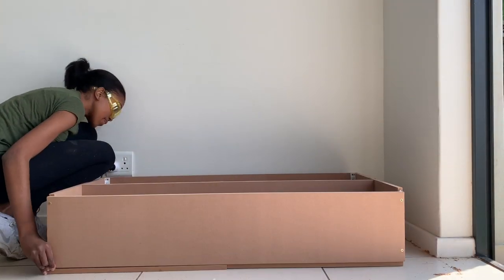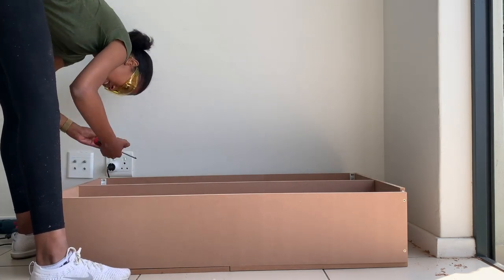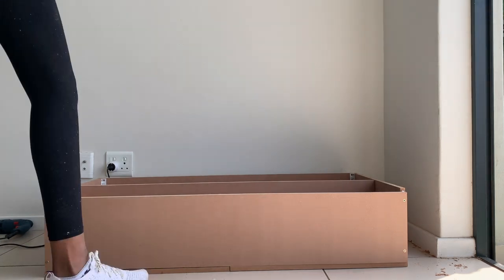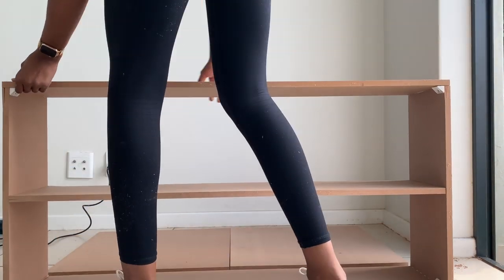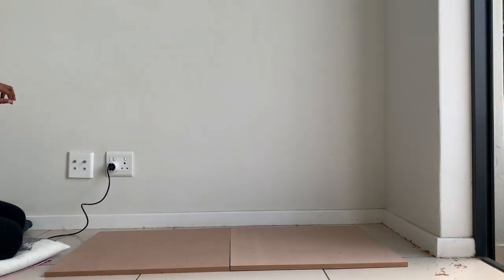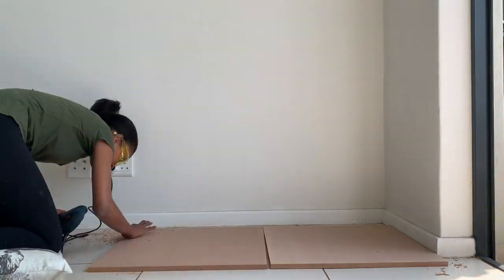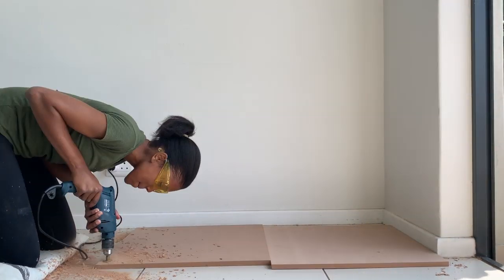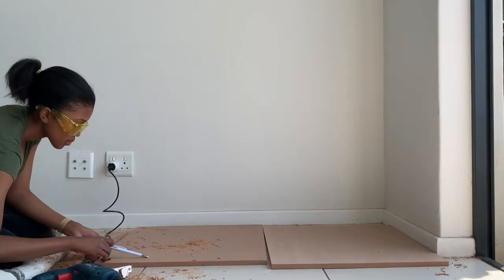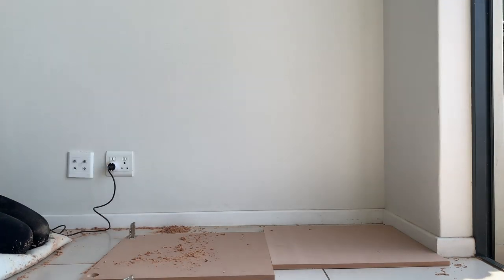Now I'm trying to mark the areas where I have to drill the spaces for the hinges. I placed the doors under the TV stand, and this was actually a huge mistake because it didn't take into account the distance from the door to the hinge. And as you'll see, I had to redo it because it was just too far.